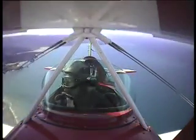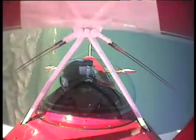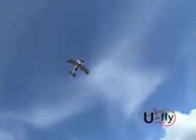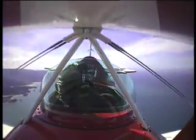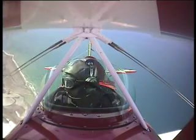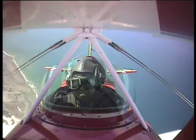So all we're doing now is going up. Woo! That's it. There we go. Up, up, up. There we go. So we're doing about 3.5 to 4 G there over the top. We're just holding the stick still and then letting the airplane do a loop and then pulling out. And woo! Up we go. Woo! There you go. So that was a loop. Yeah. That's kind of fun, isn't it? Yeah. Okay, your turn, your turn. So both hands now, both hands on the stick.